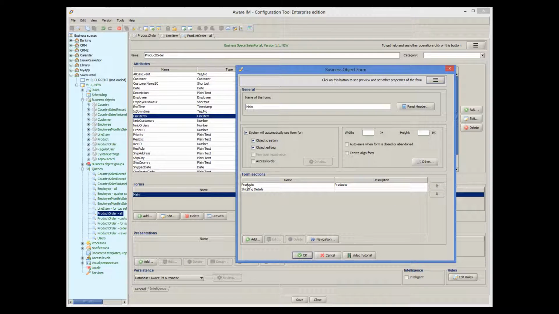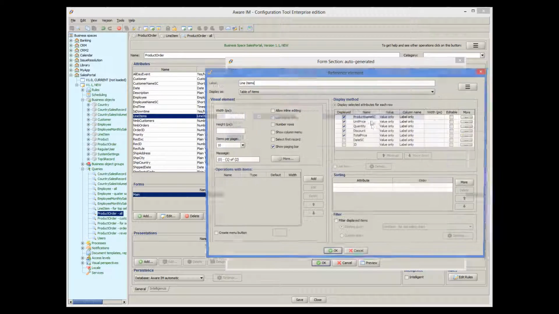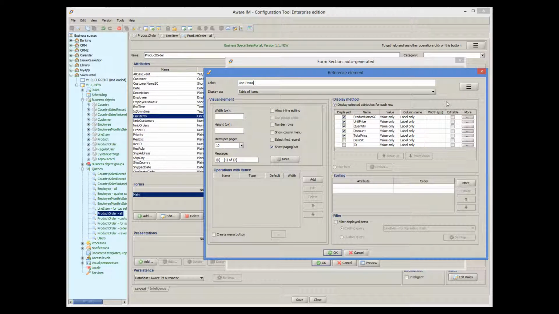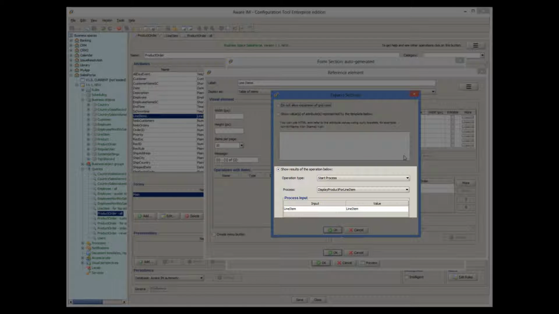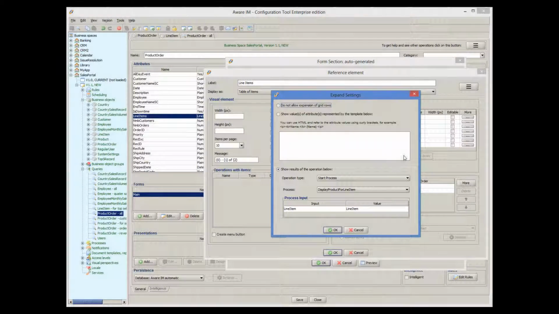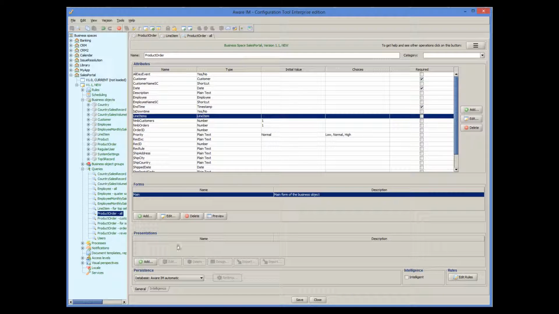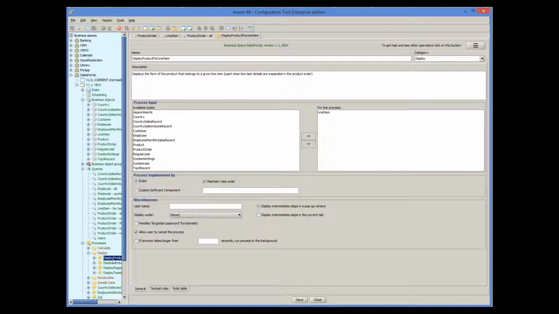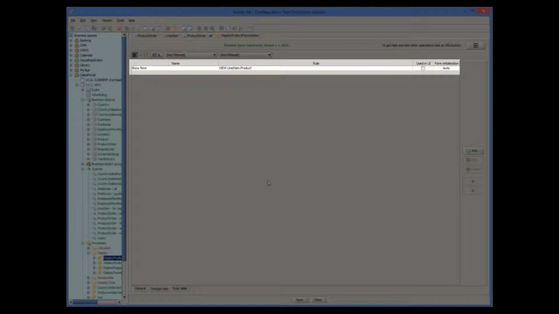The first section of the form shows the line items attribute. And if we go to the presentation options of this attribute and then select the burger menu again, and then select When Row is Expanded, we can see that when a line item is expanded, a process display product for line item is called. And if we look at this process now, it shows the form of the product object that is referred to by this line item.